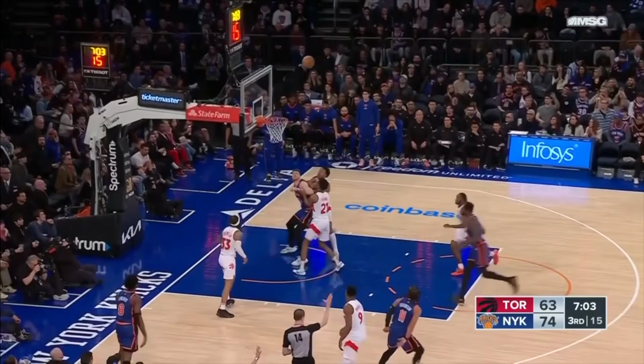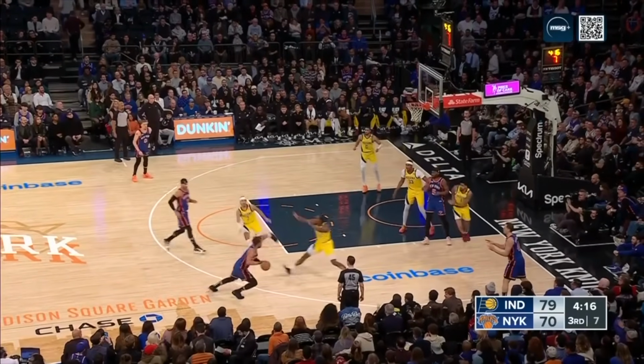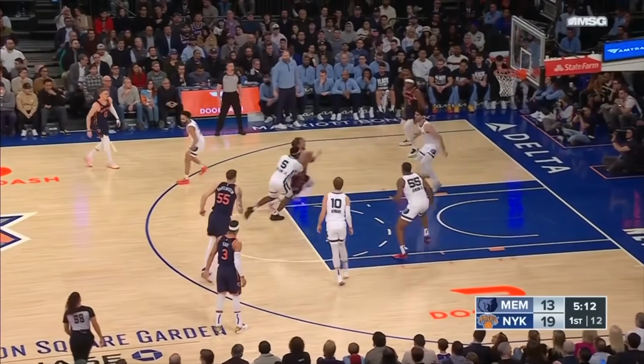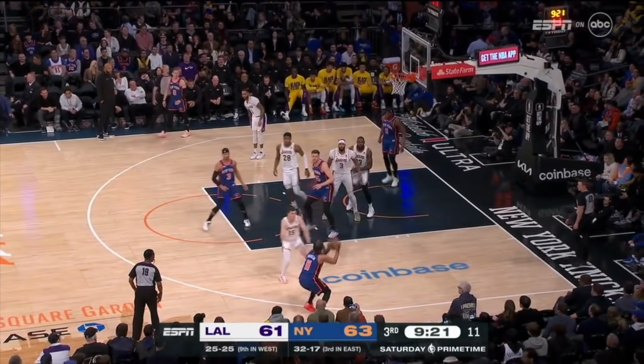And what's so beautiful about Brunson's game here is the balance between going fast and rushing. Like, he's not wasting any time. He's making these 0-second decisions, catching, and taking advantage of that defender's momentum flying at him. But he also has an air of patience that allows him to make a great read on this defender.